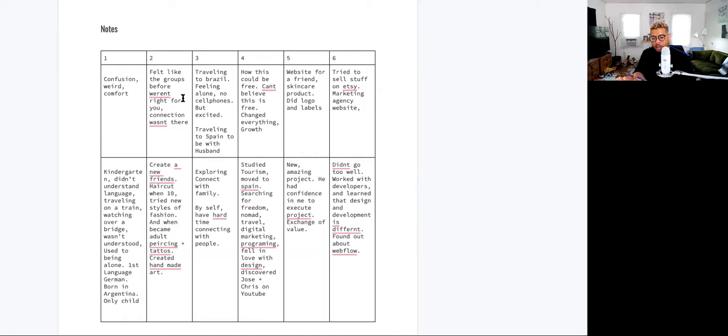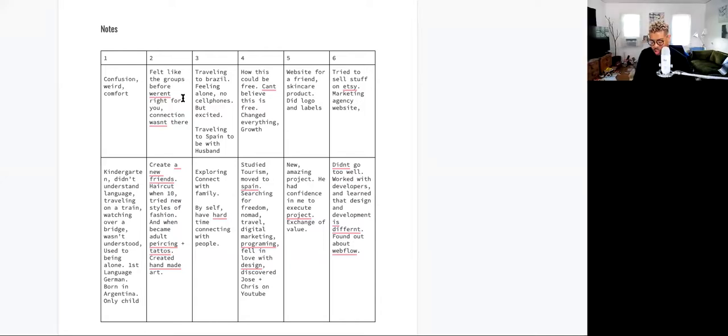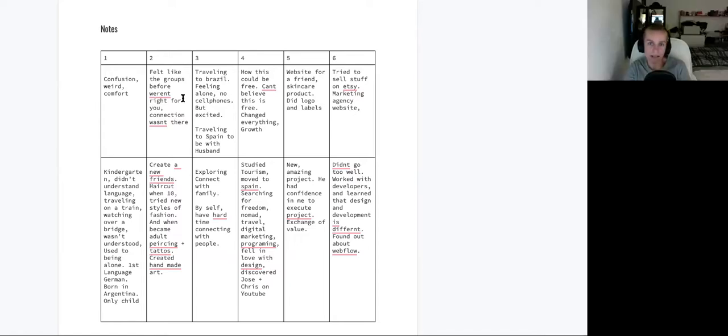So moving on, let's move to chapter 5, okay? And chapter 5 is where you had, like you said, your first sort of big project. Yes. And you had a friend that had the confidence in you to really execute that project, right? Yeah, because he said so. I mean, he didn't see anything I had ever done until that point, but he was confident. He said that he felt like I had passion. So that's why he gave me this project. Your passion, I think that's really important. And from what my notes say, the project was a skincare product, and you did the logo, the labels, and the website, right? Yeah, well, the website, like I said, wasn't used, but yes, the other stuff was.